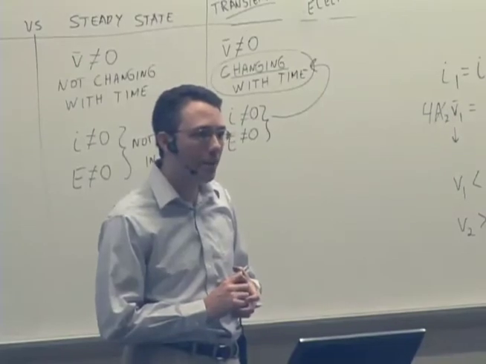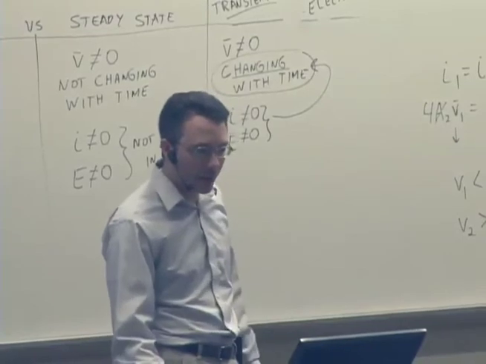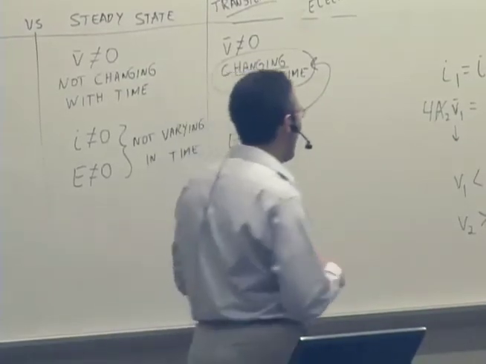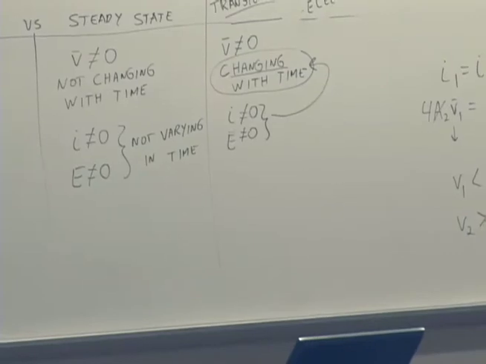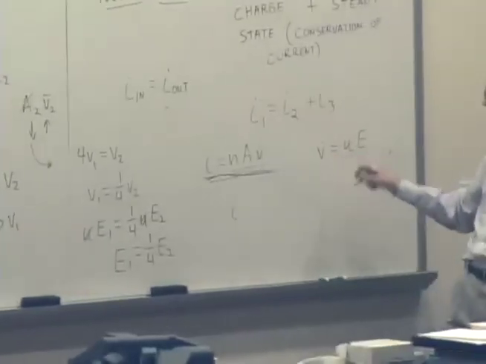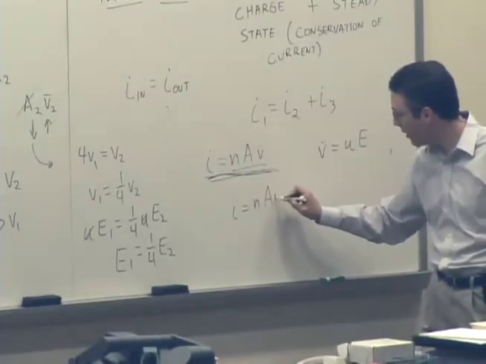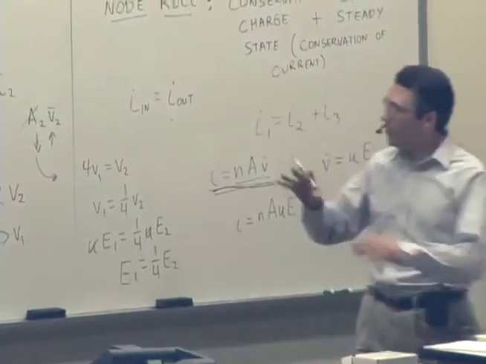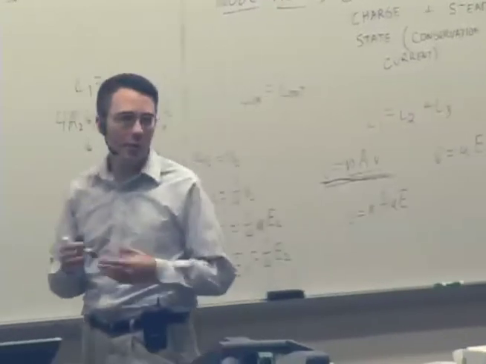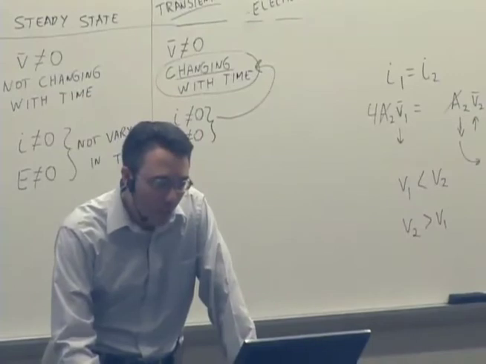Questions? Are we okay there? So answer 2 is correct. And when you're doing these types of comparisons, again, the thing you want to start with is the node rule. Plug in either this relationship, or now that we have V equals U times E, we could also write this as I equals N A U E, another equation we could use. Plug it into both sides, do the comparison. What's the same on both sides? What's different on both sides? And then just cancel things out. That's just the simplest way to do it.